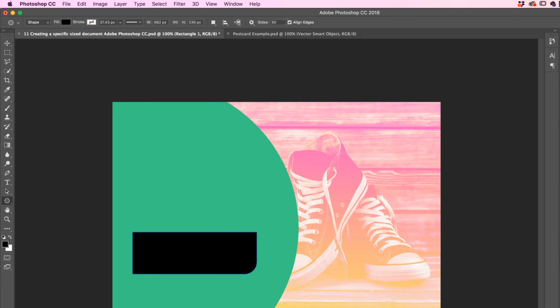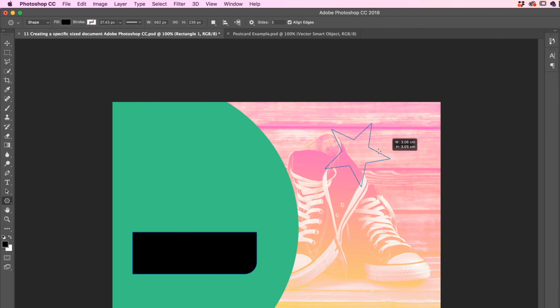So polygon tool, sides back to 5, click on the little cog, and I'm going to say 50%. If you go to 80%, they're going to be super spiky. You can smooth the edges of it as well. Just have a little experiment. We're just going to do a traditional star. Okay, I'm going to draw it out.